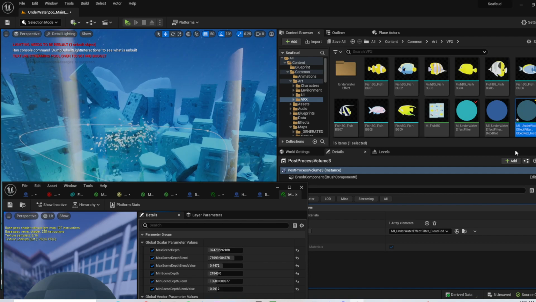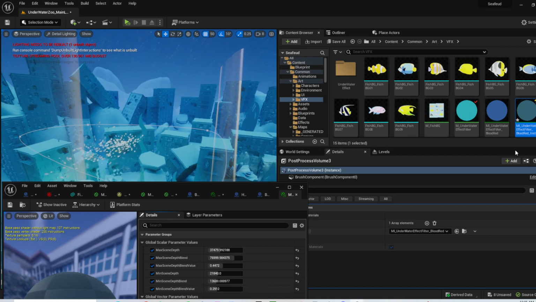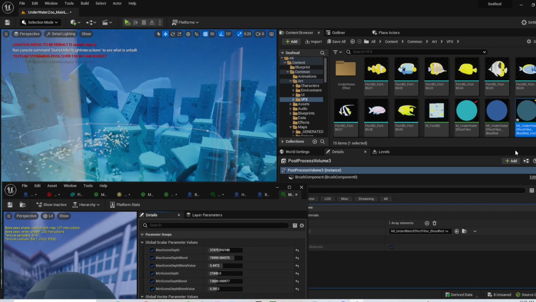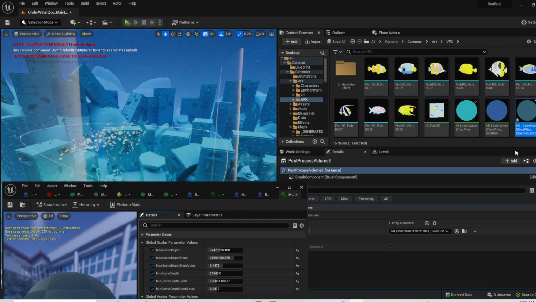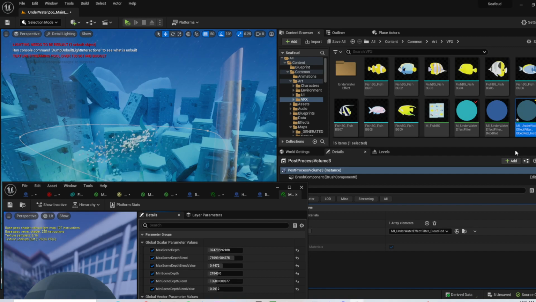So whenever you create a material instance for your post-processing effect, you would want to create an instance of the material itself and not create an instance of the material instance. This is because you can create an instance of an instance of an instance, and we don't want to go down that hierarchy route. So just create an instance of the underwater effect filter, and then you can play around with the balance.